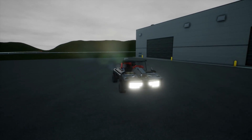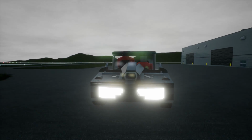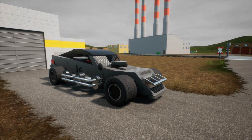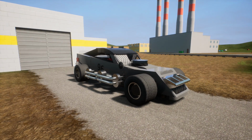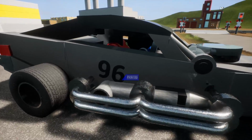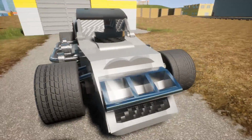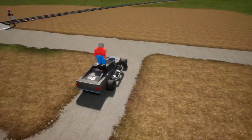Oh boy, that's cool though. So that is the, I'm not even going to say the name again. It's the Interceptor. We'll call it that. So I think that was it for our creations. Hey, there's the sun. Aw, that's nice. All right, well, I'm going to wait. Do I need to stand on it? I think you would need to stand on this. All right, I'm going to go ahead and stand up here on the NASCAR Wheelin' Modified.